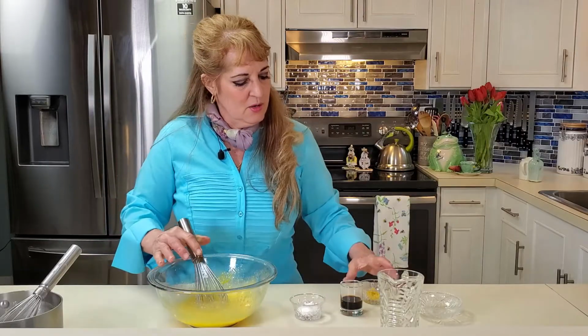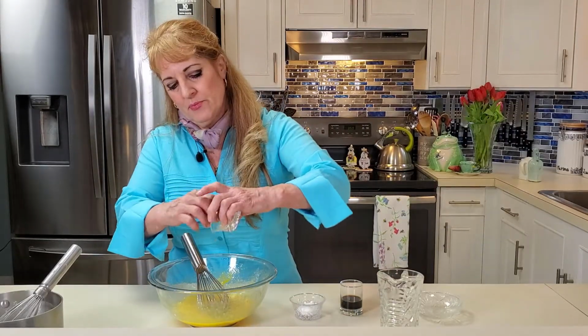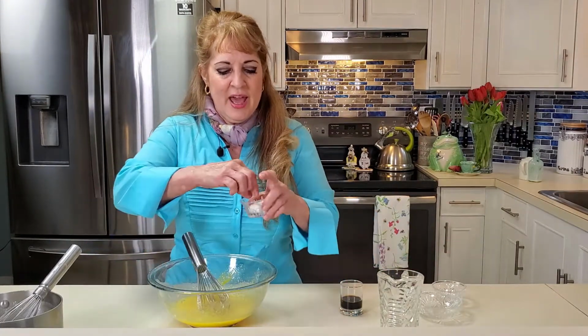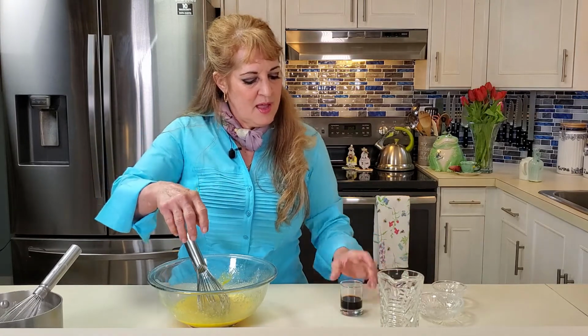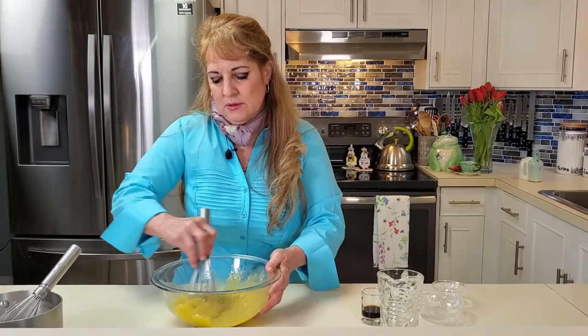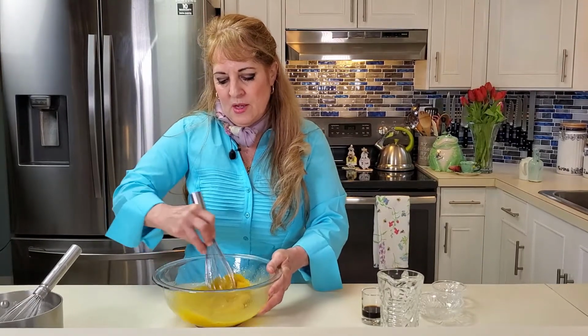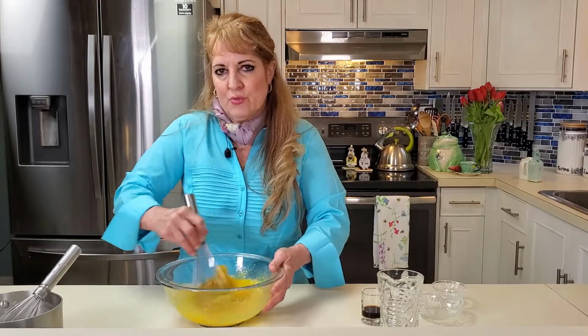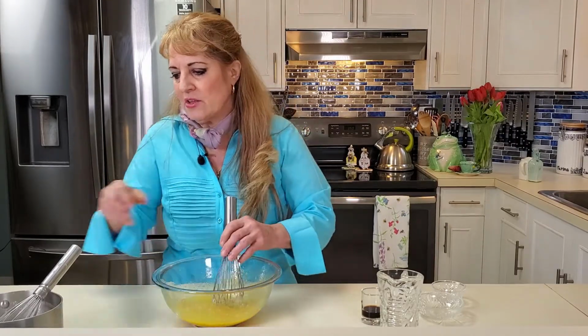Speaking of lemon, we have the zest of one lemon. There's no substitute for fresh zest. I will add a pinch of salt and a little bit of vanilla extract, which I never measure. Okay, give that a nice whisk. Gotta put a little elbow grease. This is really a batter, so I guess it's unlike a creme brulee, although it shares a lot of characteristics of a creme brulee because it's technically a custard.